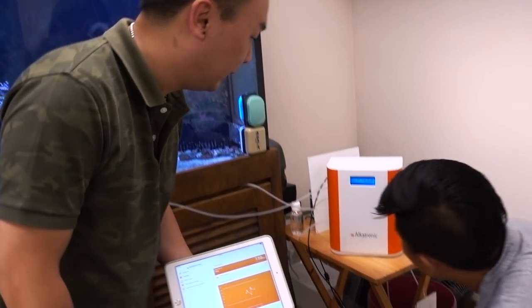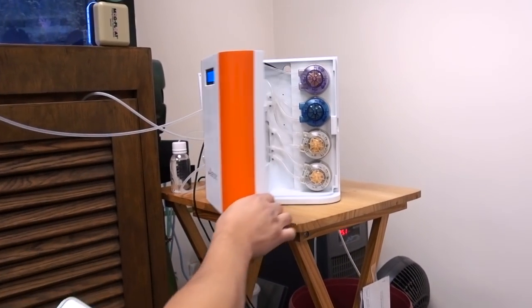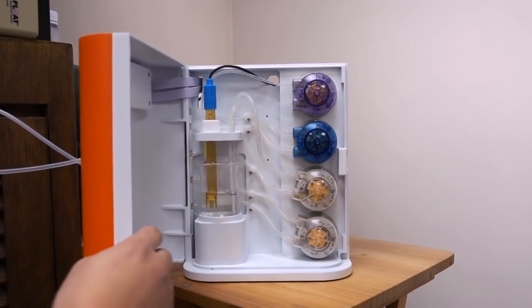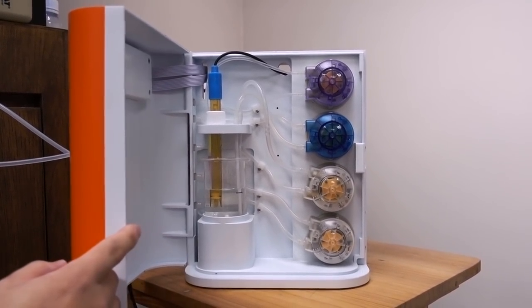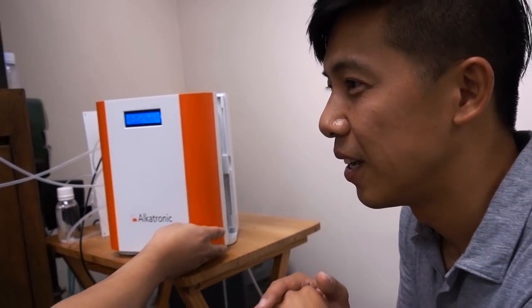This is my own sample. Production is ongoing and we're expecting delivery in December. This is the control and monitor device for your alkalinity. When you open the door you can see all the pumps, the test station, the pH probe, and all the electronics are in the back. This is basically all-in-one — you just plug it in and it's ready to go. You don't need an extra controller; it's 100% standalone. We're retailing this at about $799 right now, available through our website or resellers.